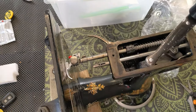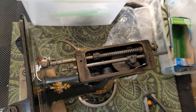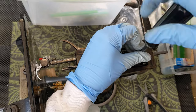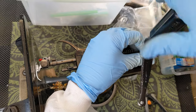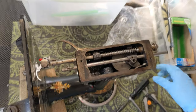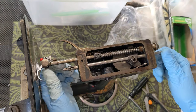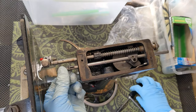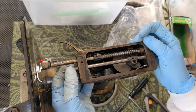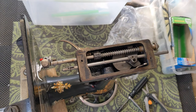You know, lefty loosey and all of that. And this one. And hopefully with these two out, the needle bar will be free. Okay, oops, I forgot to get this thread guide out. That is a screw on this side, but I was hoping I could turn the needle bar at this point. Let me get my little hammer to tap it.